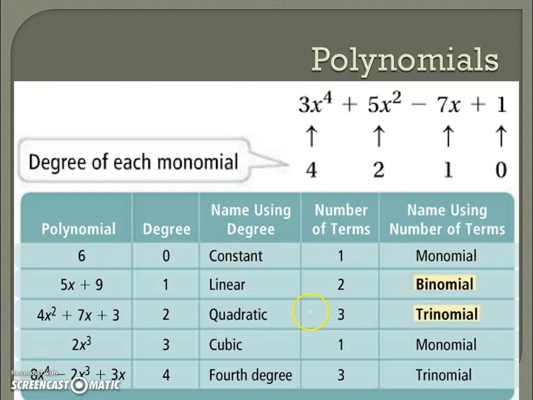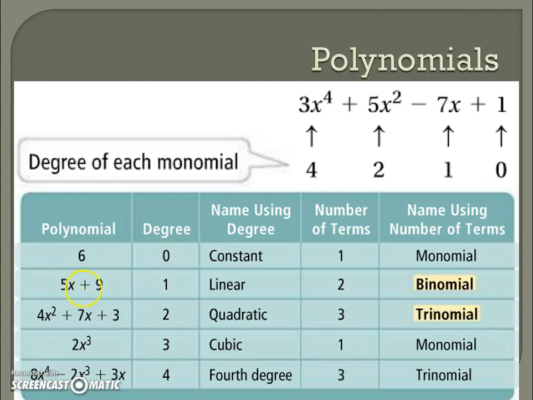All right, here's a chart that's going to be helpful for you. You want to pause and copy this down. So here, notice it's greatest to least by degree. And this largest term, or the largest degree, determines the degree of the entire polynomial. So we would say that this polynomial is to the degree of 4. This chart is something that's helpful. So 6 is a degree of 0. We call that a constant. It has one term. It's called a monomial.